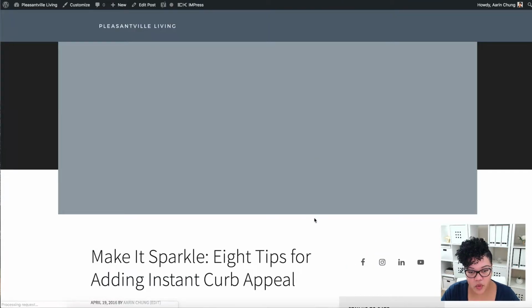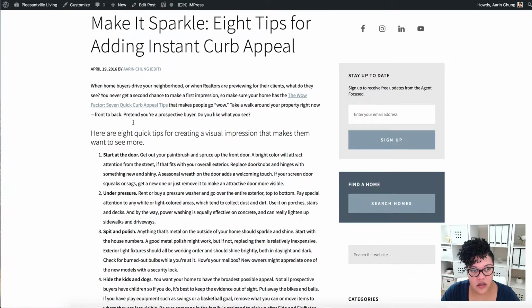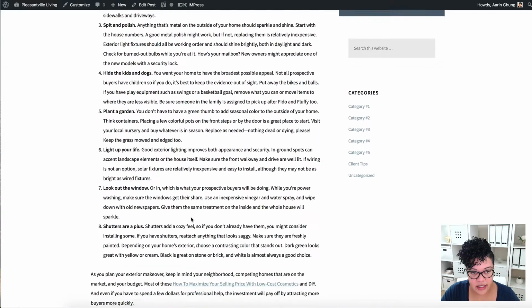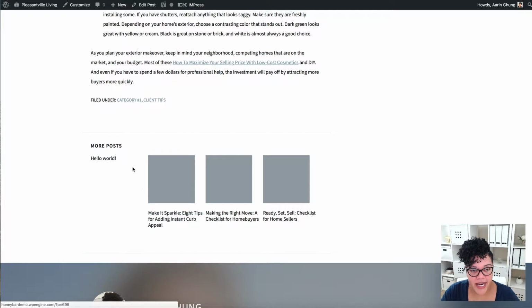And I want to show you one option that we do have. So let's say this is the blog post. That's great. But it says more posts. And so what's going to happen is it's going to show 4 images here. And then the titles of the images will all be linked down here. But you can also put your name as far as you being the author of this. And I do recommend you do that because you want to get credit for all these posts. You want people to see your name and your face over and over and over again, right? So we're going to go ahead and add an author here.